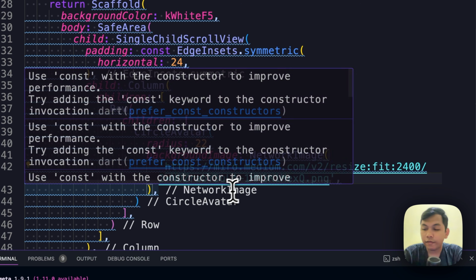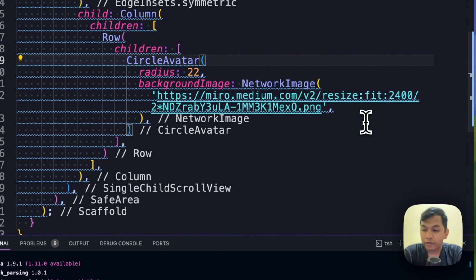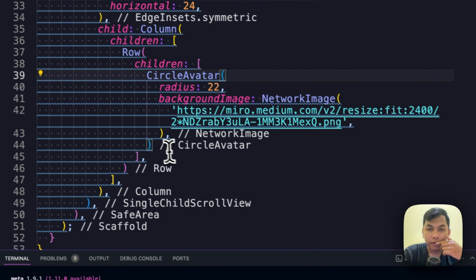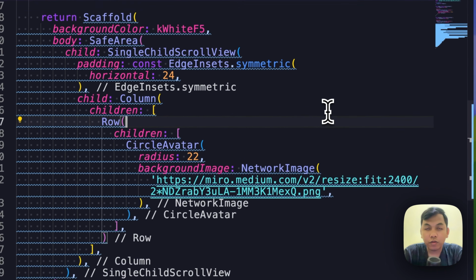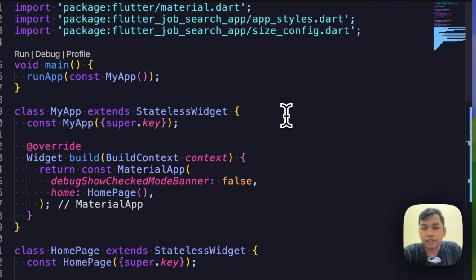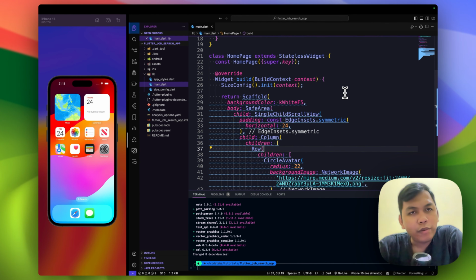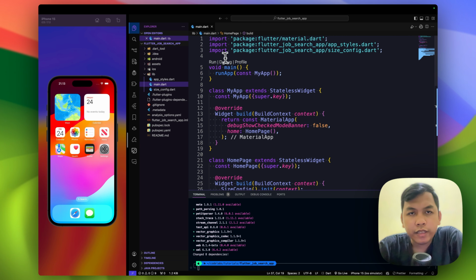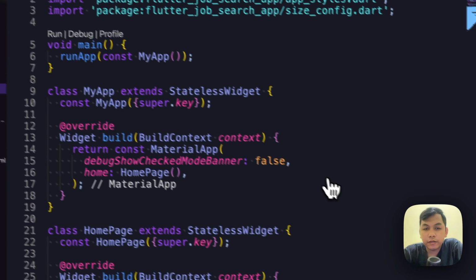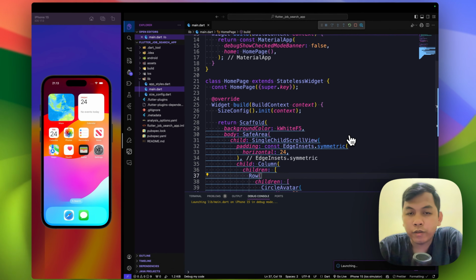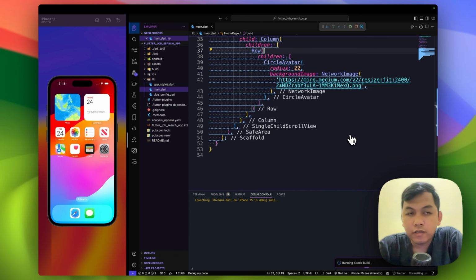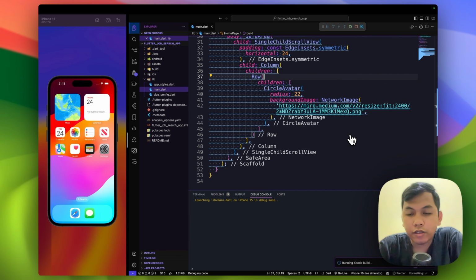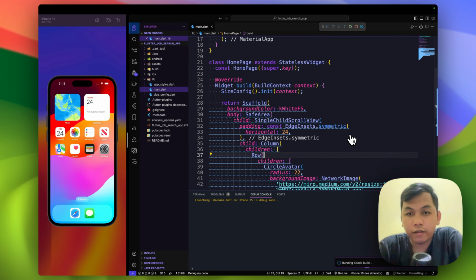Alright, and next, maybe we can try to preview on our device, so we can just run this. I hope it will be fast. Alright, starting build.